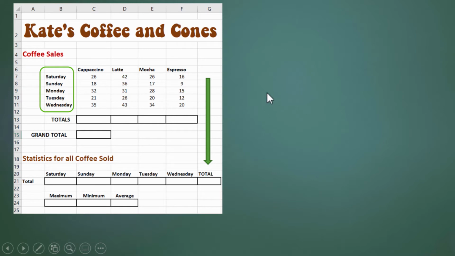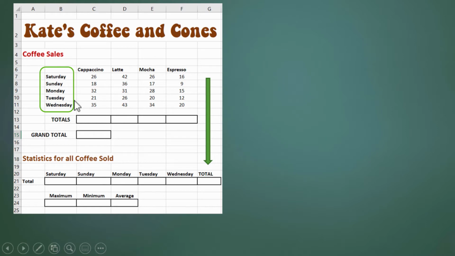Those are okay. And what we're going to do is the totals for cappuccino for the whole working week, for latte and for mocha and for espresso down in these boxes, which you can do with auto sum like we've done previously. We're going to add up all those boxes and get a grand total, which you can do with auto sum. But instead of putting the totals for Saturday, Sunday, Monday across in here by doing a crossways adding or totaling like we've done in previous lessons, we're going to have them in an entirely separate location on the spreadsheet.